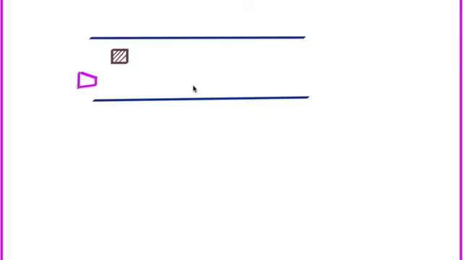In this video, I'm going to show you how to solve a very simple problem in two different frames of reference, and you can decide which one you like more. So what we have here is a river flowing to the right at 5 meters per second. And there is a raft in brown. This raft drifts down the river, so it's moving at the same speed as the river, 5 meters per second, and moving to the right along with the river.